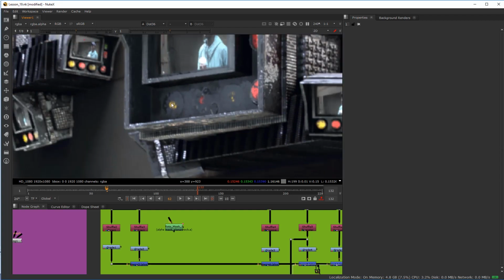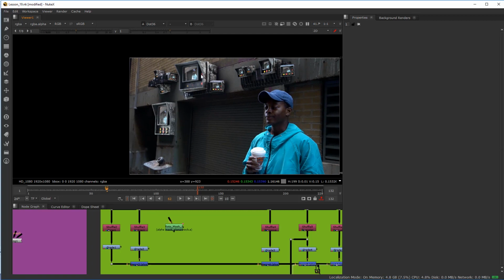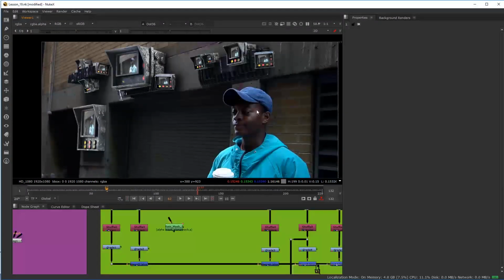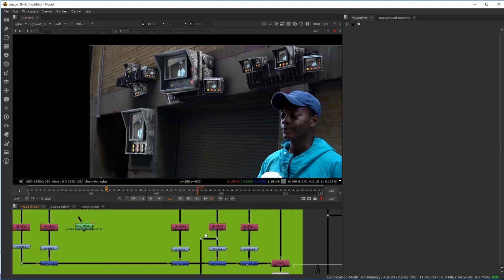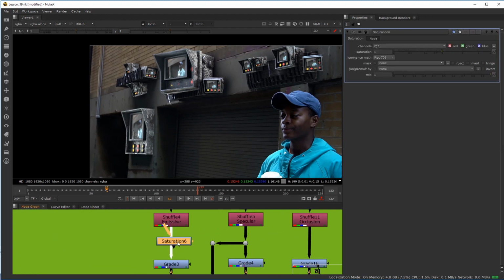So the saturation on these buttons is a little too much. The only thing in the real world that's this saturated is flowers and so forth, and even buttons, and the way that the camera registers the footage obviously requires me to do a little bit of desaturation on here. So here you can see my emissive pass. I'm going to go ahead and add a saturation node on here, past the grade node. And I'm just going to take this down just a hair, because I just don't think it would be that saturated. And I can also play with a couple of these buttons if I wish.